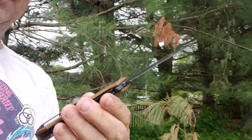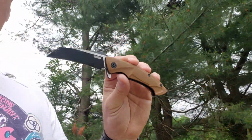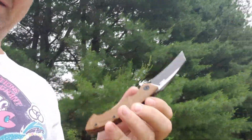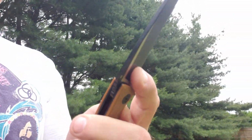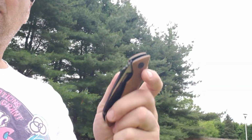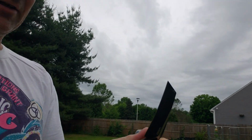I just beat this thing. I didn't want to beat it. I didn't mean to beat it. I really wanted to stick it. But it stuck me instead. This thing held on. The lock still works. Let's see. Close it up there. It's hard to do, get it all one hand. And boom. Oh my goodness.